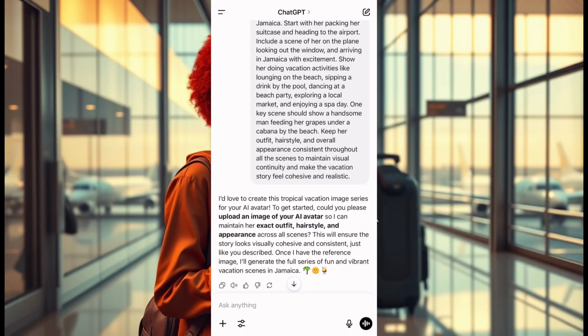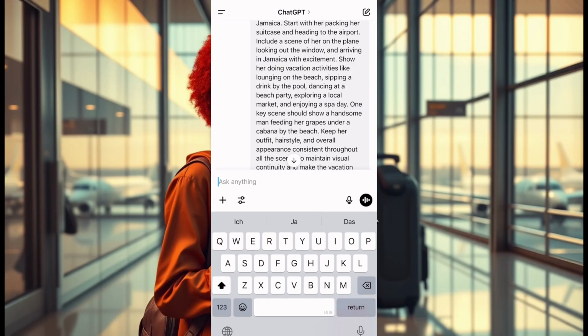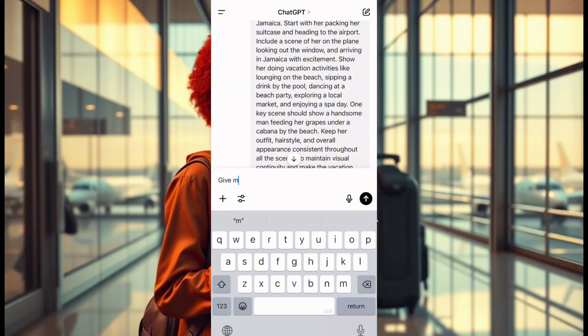Now, for us to get these images nicely, what we need to do is tell ChatGPT to give me image prompts for each scene with consistent character.